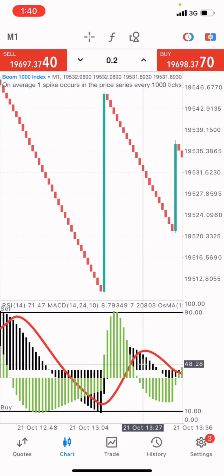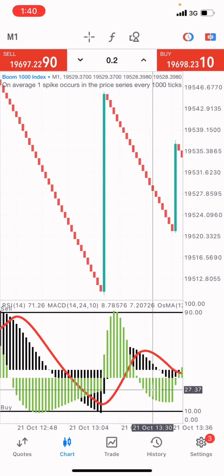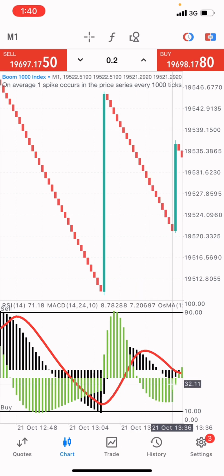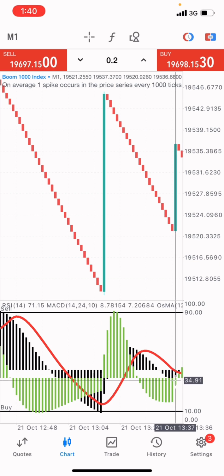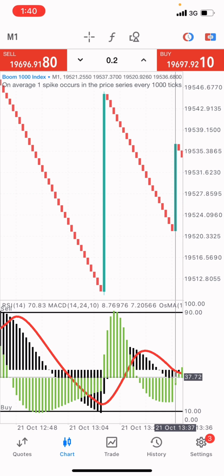Now I'm not talking about scalping, we're talking about how to catch and avoid spikes. The moving average of oscillator started creating a downward trend before the MACD, and we saw that it went upwards towards this direction already here, and the spike came into the market, and it was the last downward trend of the moving average of oscillator, but the MACD was still showing a downward trend.